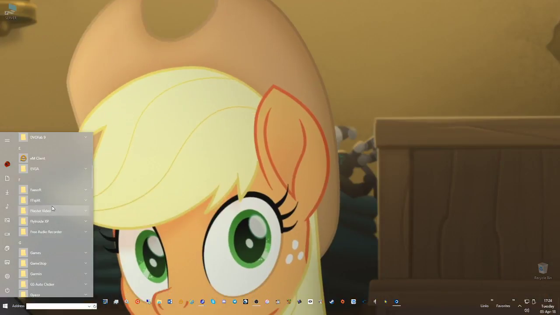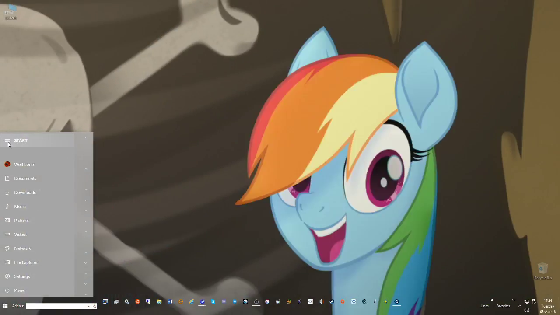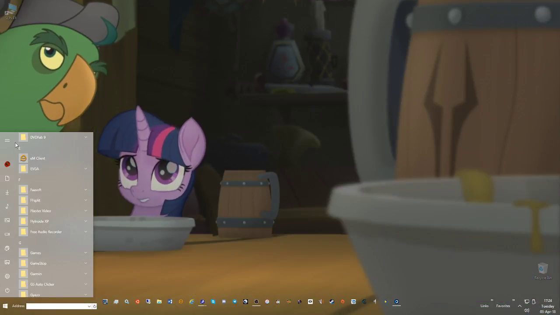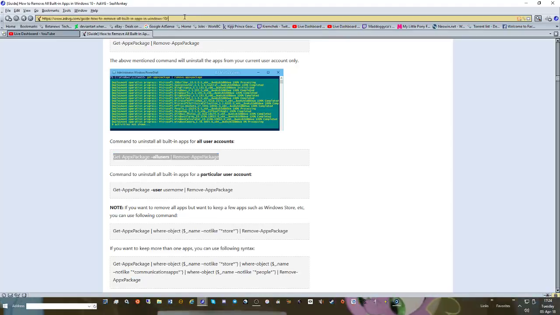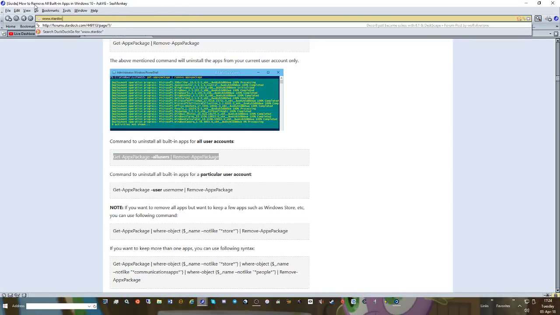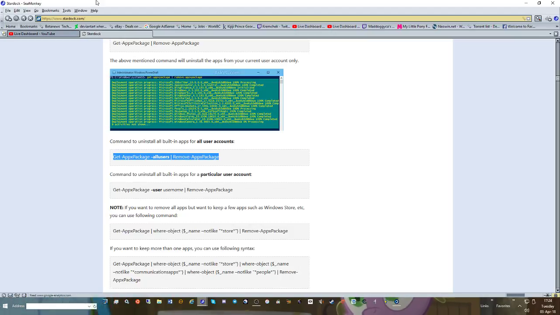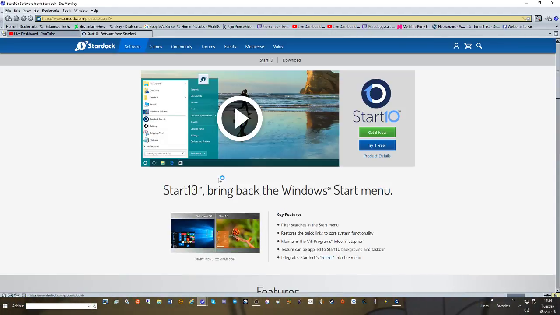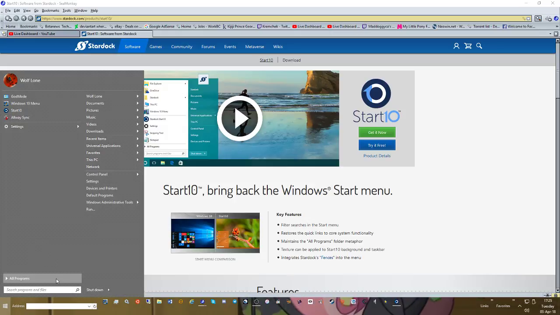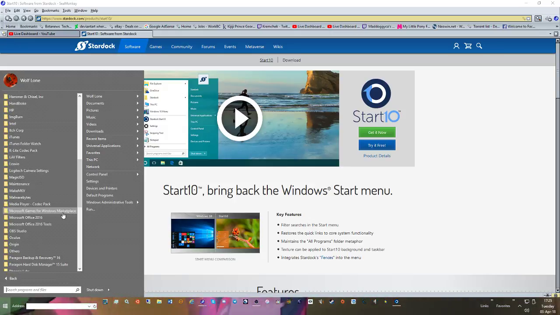Once you got rid of that, the next thing you want to do is basically remove or hide this start menu. For that you're going to go to www.stardock.com, because Stardock Start10 is a way better option than Classic Menu, or Classic Shell, I think it's called now. It costs $5, but it's way better, absolutely 110% better than Classic Shell. I've already got this installed, and this is what you saw here. This is my Windows 7, in quotation marks, for Windows 10.